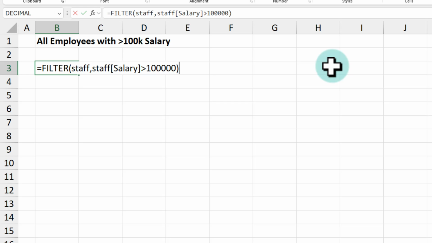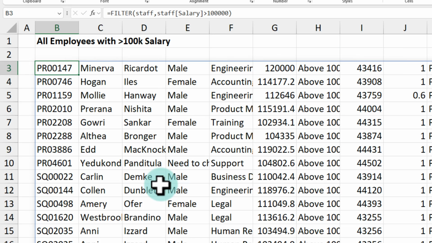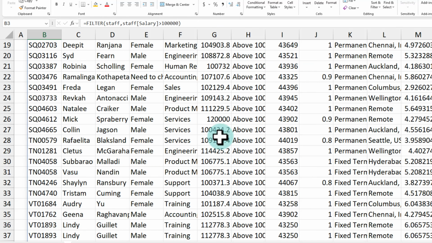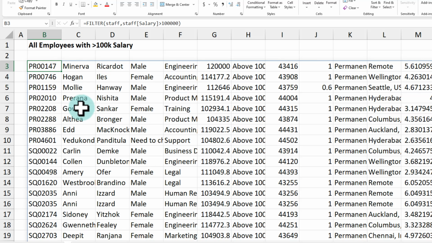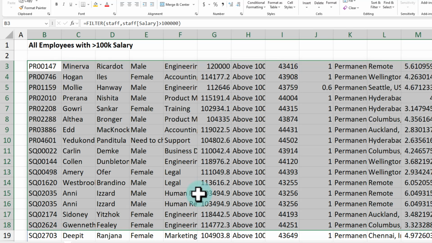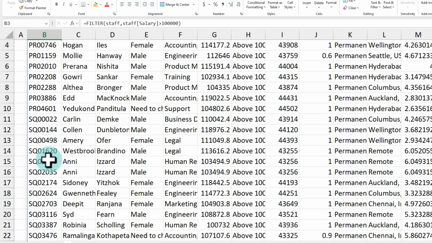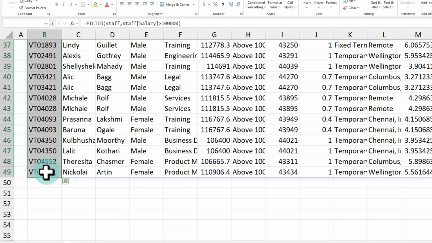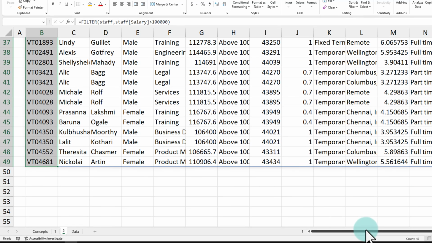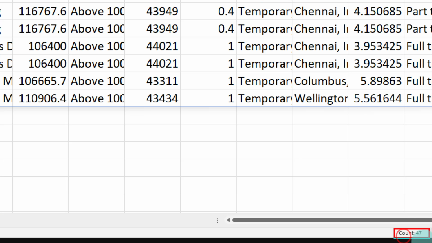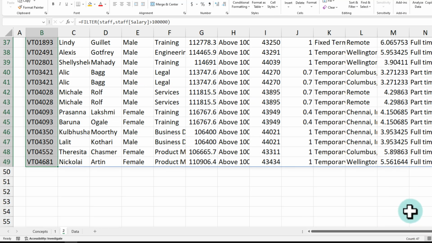When you close the bracket and hit enter, it's going to give you that filtered list here as a spilled range. You can see that it automatically expands to all these columns and rows and shows you all the data. You can double check this by selecting all of this data. You can see that when I selected, I have the same count of 47 values.